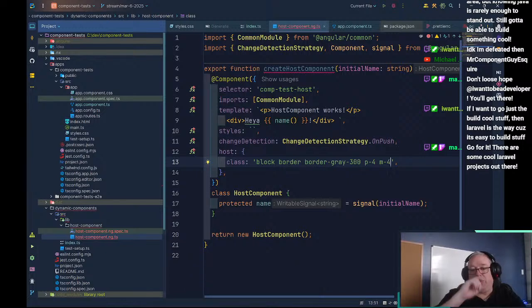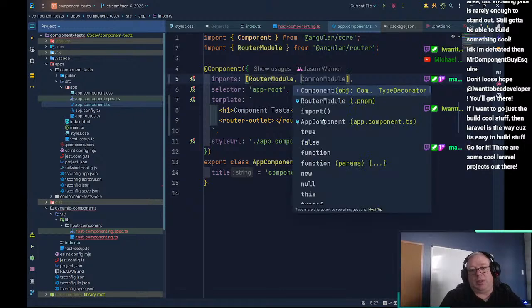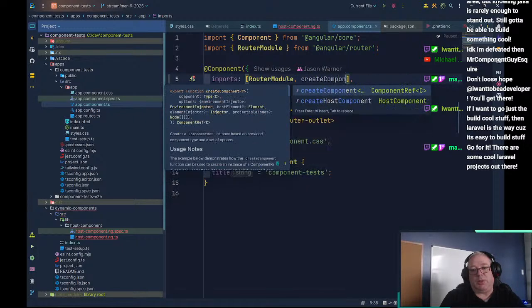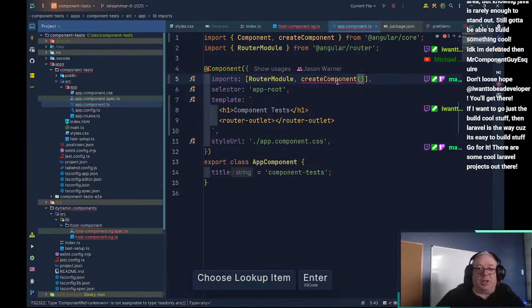So we'll put some borders around our stuff so that we can see it. Because I want to go back to our app component here. And I want to import create component. That's coming from Angular core. Let's create host component.